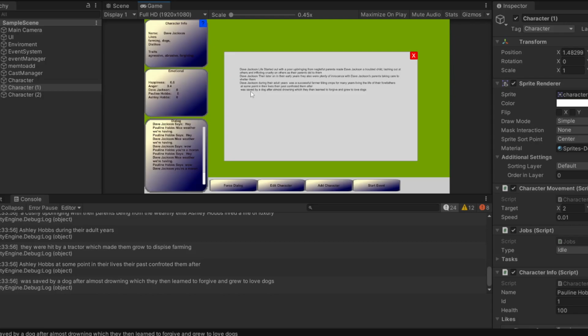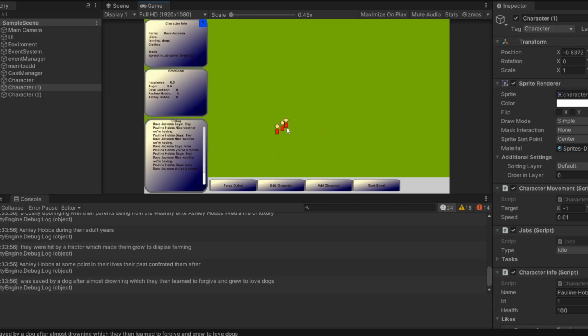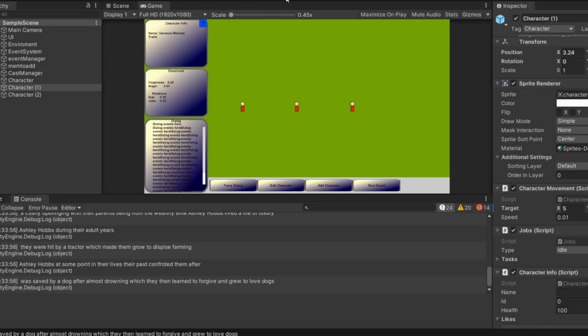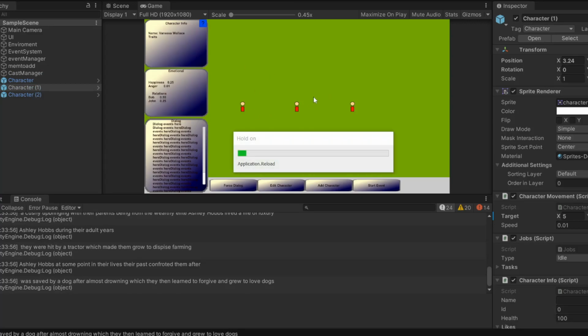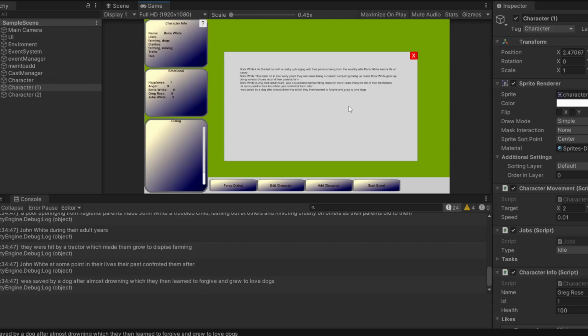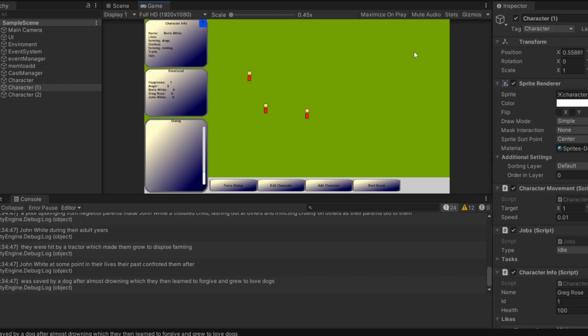So for example, we have an instance where, or maybe not that character, so I can click on it to change it. Hold on, I've got to make sure I actually get the right one with the event, but ideally we want one where they get attacked by dogs when they're young, which will then cause them to be very hate-filled with dogs. But then eventually they are saved by dogs from almost drowning, and that would then remove that from their dislikes, causing them to like dogs. So that's the sort of narrative scaffolding system that we have, where one event builds onto the next, then builds onto the next.